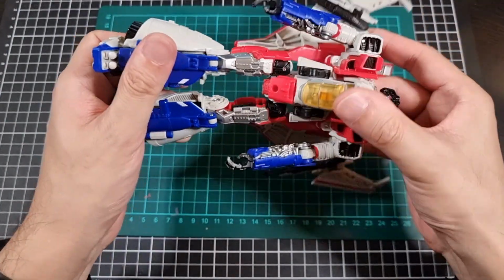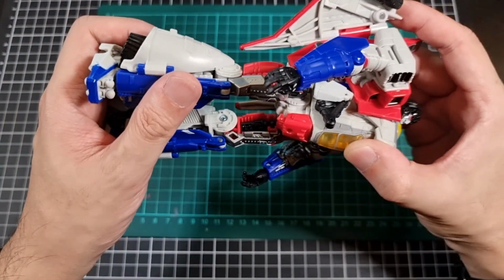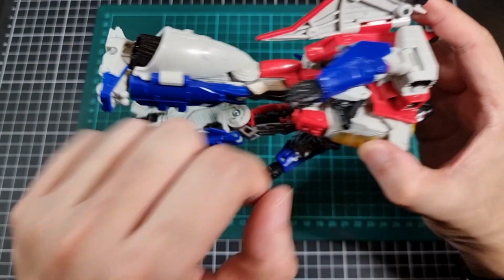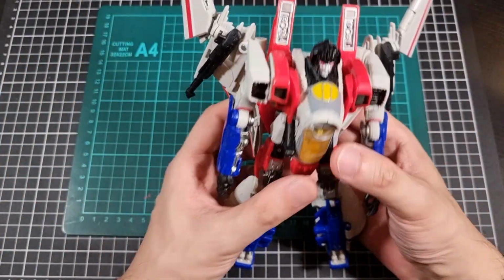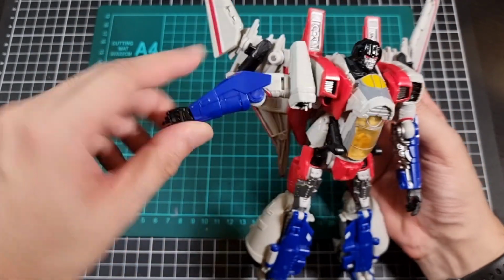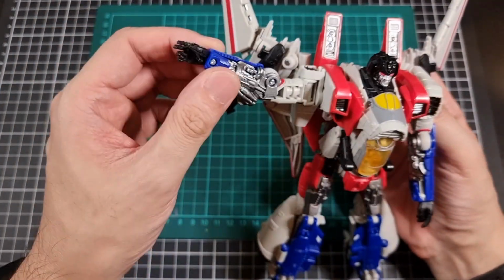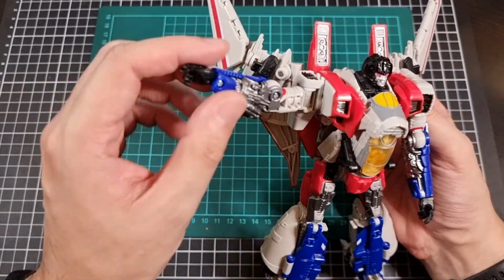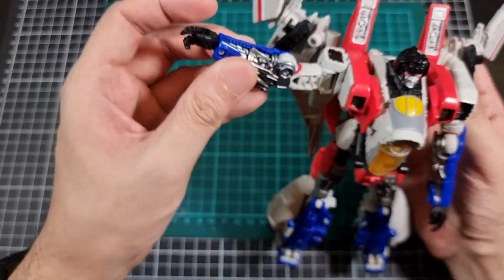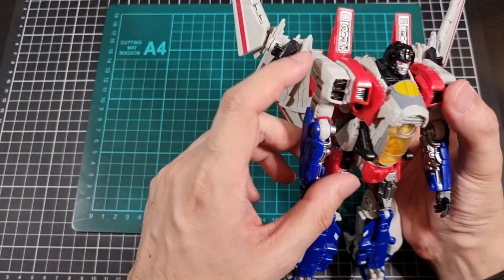Okay, so there's a little bit of motion at the waist, mainly because the actual joint doing it is at the hip area. Well, the hip / waist area. It's actually not within here. Well, it kind of is, but yeah, it's just in that section in there, which is actually kind of cool. Now, how far do these go back? Okay, the joint is fully capable of a 360, but because of the wings, you do need to make sure this arm is not in the way. Otherwise, the arm, if I was to do it this way, will obviously connect into the wings. So definitely keep that in mind. But the arm can go all the way far out to the front, up, down, which is always good.